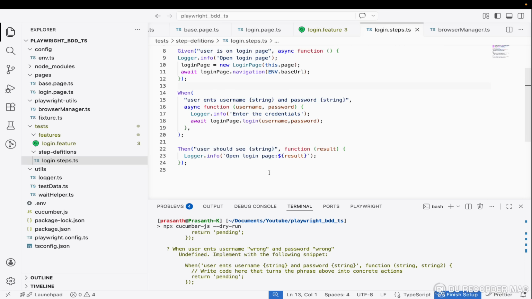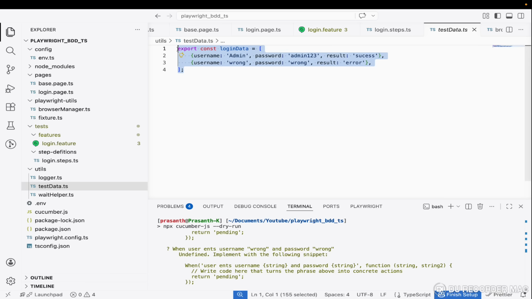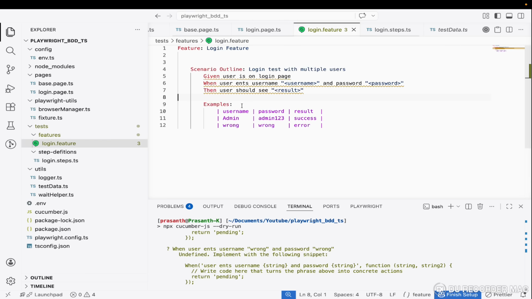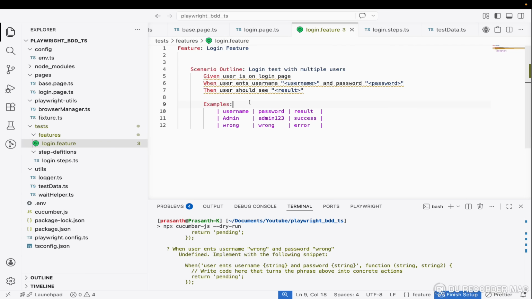Okay. Now I wrote another one. This is using examples. Let's create one workflow. I'm going to use test data. What test data? We will create test data. This one. So one way is using a login. Everyone wants to understand when I should use examples, when I should use test data. When you have very minimal examples, like 3 to 4 fields, with 2 to 3 combinations, at that time go to examples. It's a very good feature.